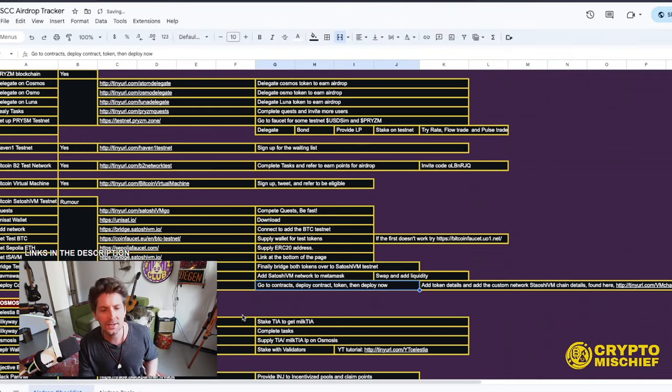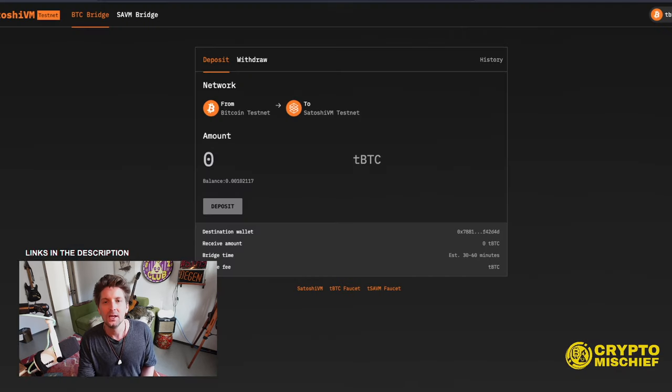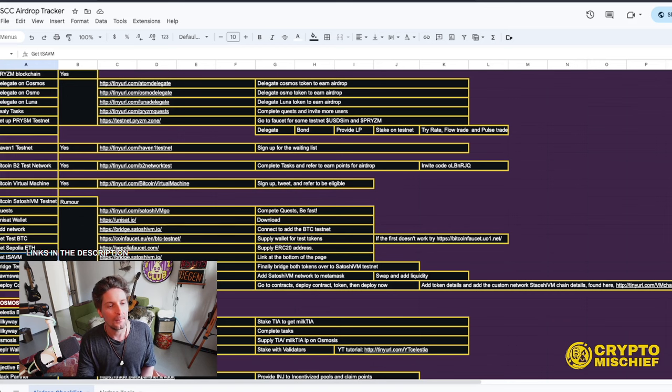Okay, just to make that easier, I've just put in the get test BTC, get Sepolia ETH, and then we get test SAVM by coming back to the bridge and clicking down at this bottom part here. So we need three tokens, right? We need test Bitcoin, we got that, test Sepolia ETH to run the transaction to get the test SAVM, right? So we have it all. Next point, let's go. Bridge your test tokens.